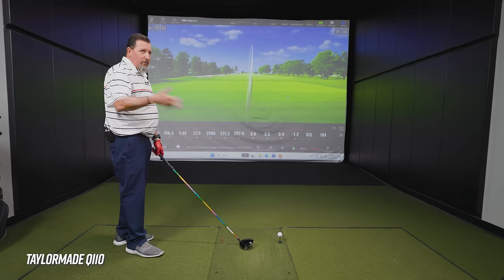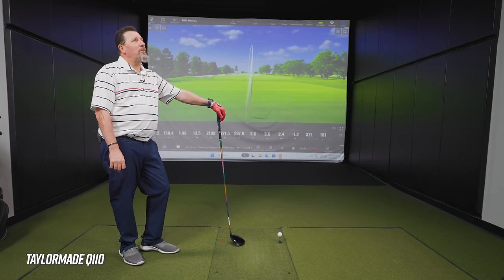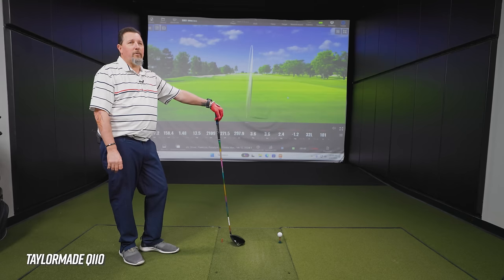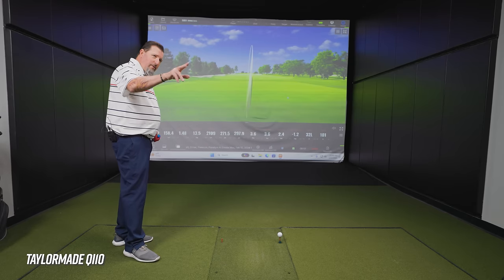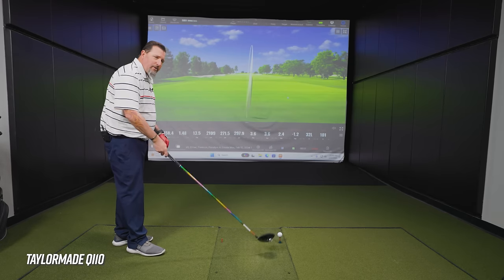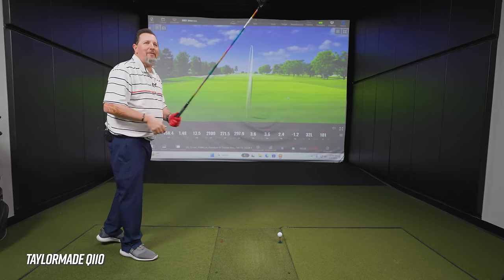A couple years ago, it was all matte. It was fantastic. That was the 2022. The Rogue ST Max was matte. Stealth was matte. Ping's always been. Cobra was. The Radspeed was. Last year's wasn't, but last year's was a little harder to see the fingerprint because of the color scheme. But anyway, you give me a nice glossy black, I'm going to see everything.